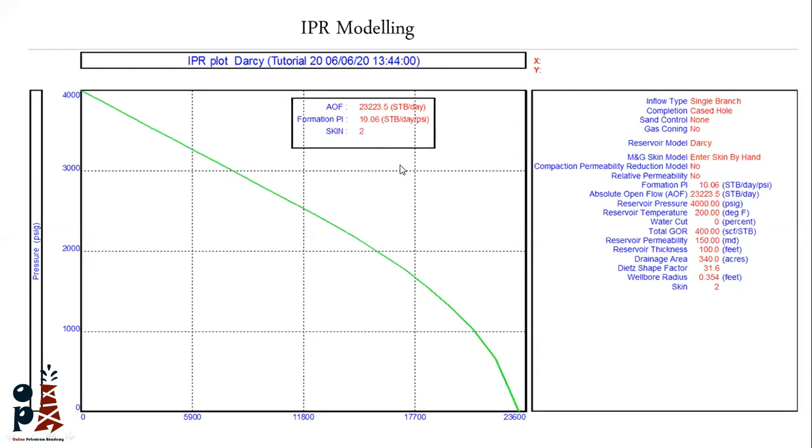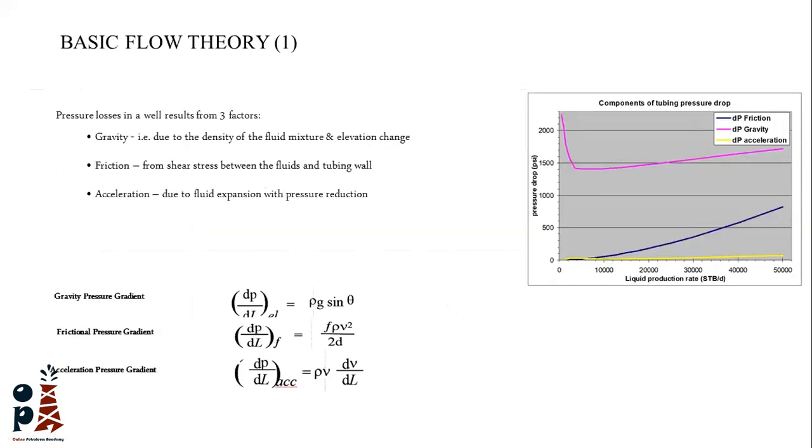So now we finished the first component. Now the second component: the fluid pressure loss across the wellbore. As the fluid moves across the wellbore, it has pressure loss, which comes from three factors. The gravity, and it makes sense because you have the density of a fluid and you are pushing it up against the elevation, the normal potential energy.